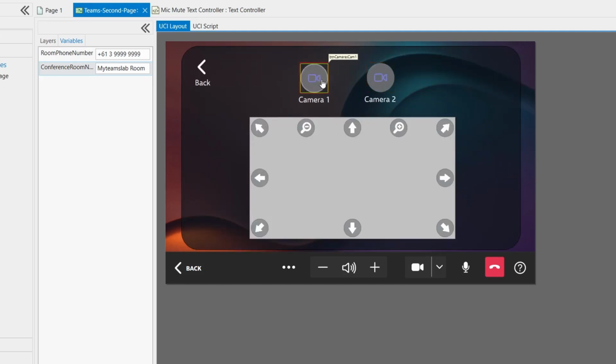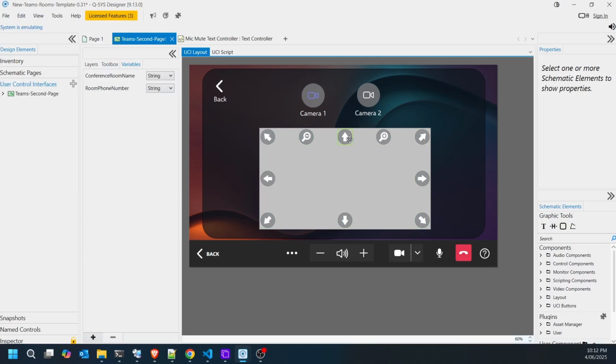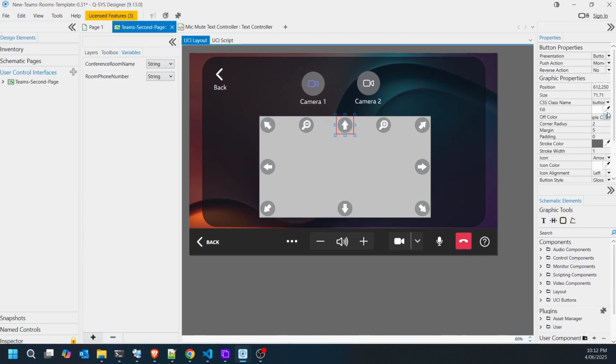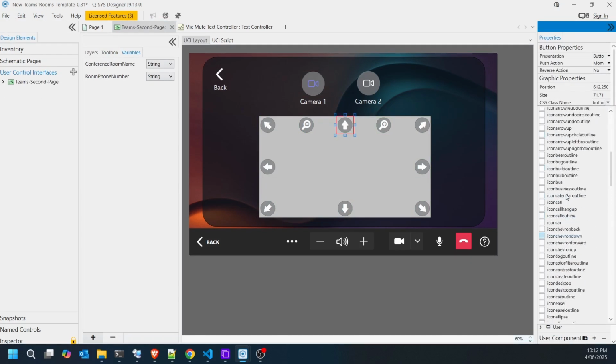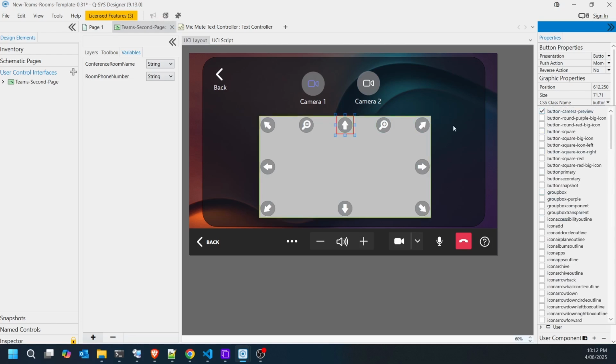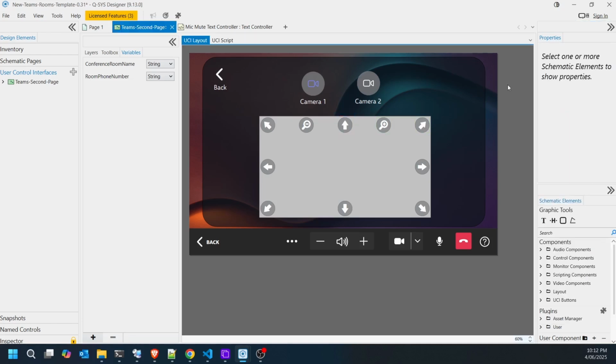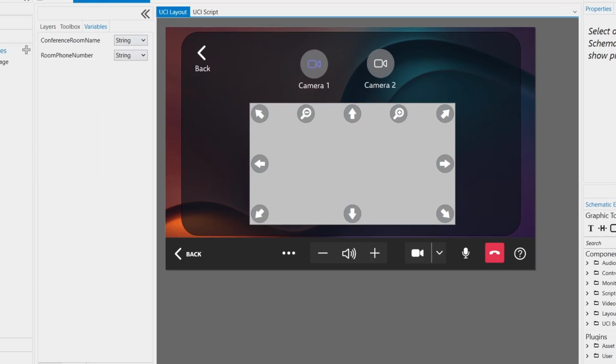You'll notice if I toggle between them, the icon in the middle is the thing that changes color that allows you to know the button state, whether it's a 1 or a 0. In addition to that, these camera controls around the edge here, I made a special style for those so they look circular. If I disconnect here, we can check what these are. If we go down and have a look, the styling there is called button/camera-preview. So you can use those two in your own UCI.